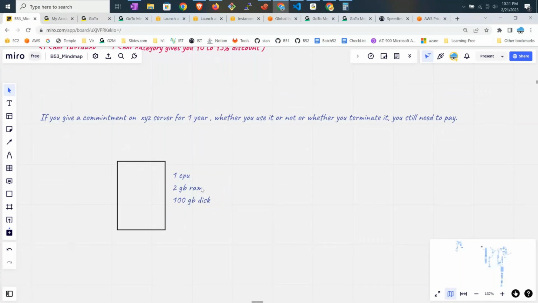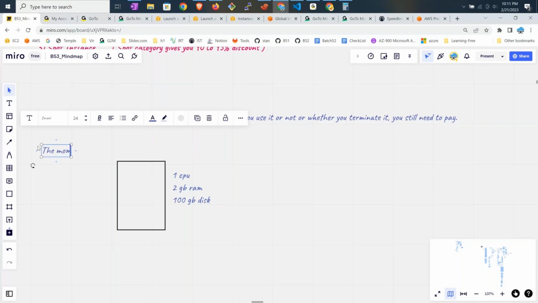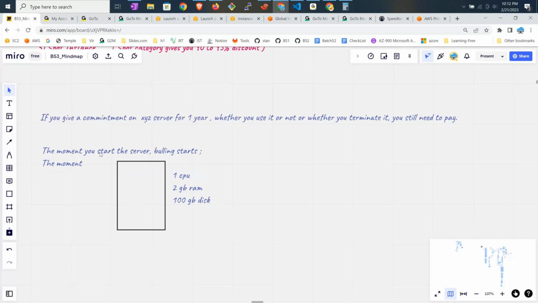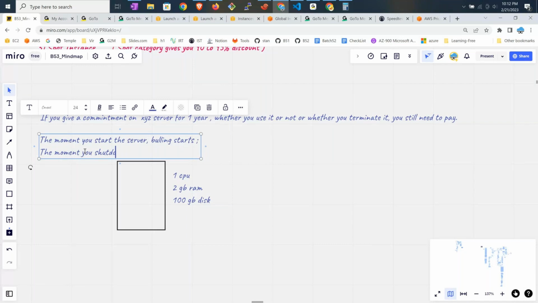So the moment you start the server, billing starts. The moment you shut down the server, you will be charged only for the underlying disk.